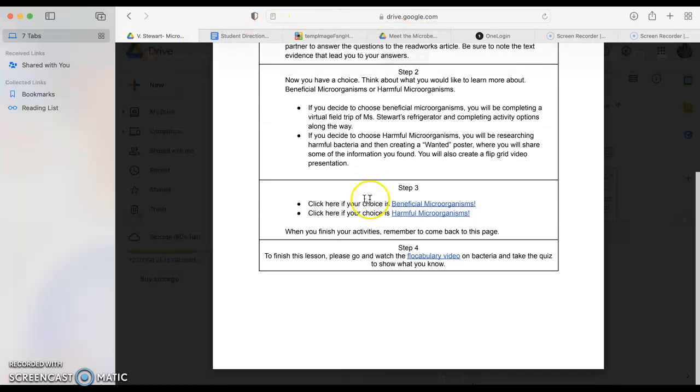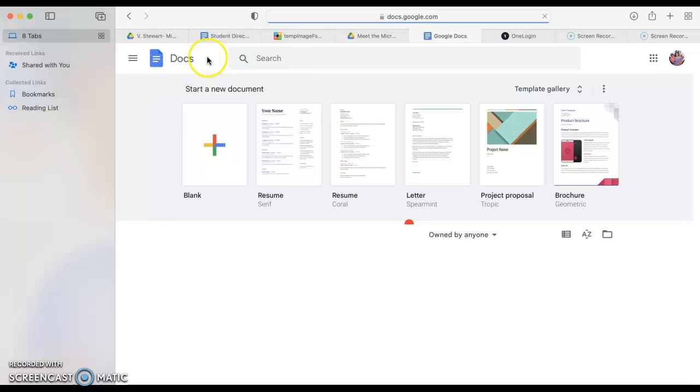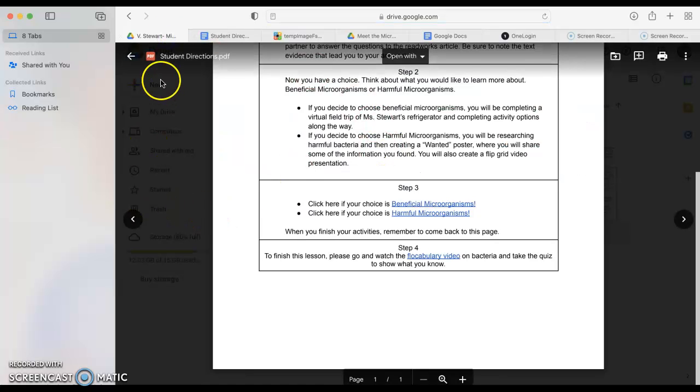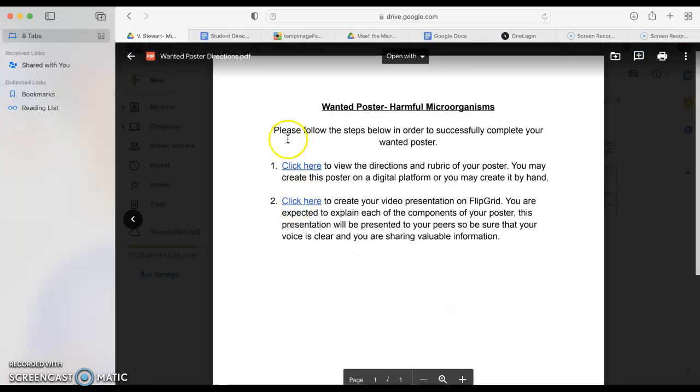Now, if you choose to do the harmful microorganisms wanted poster, excuse me, go back. Then it would take you to this. Once you click on that option, it will take you here.